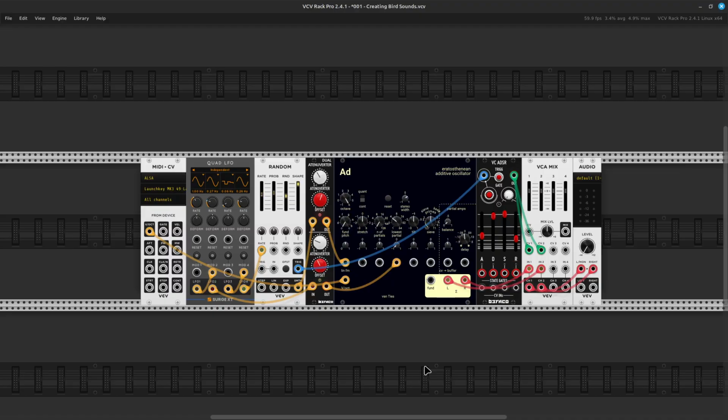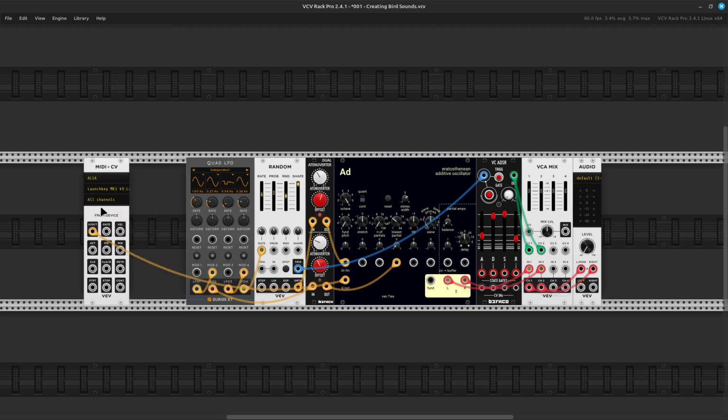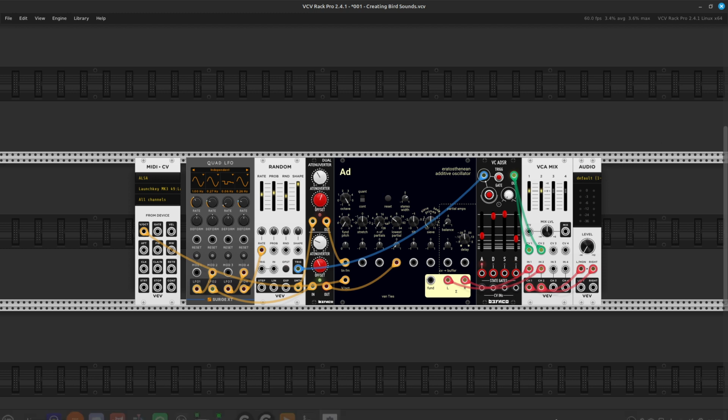Okay, folks, so here we are in VCV Rack, and just a few modules for setting up the sound initially. I'm going to play the sound for you, and then I'm going to go through and talk about the hookups. I had to begin with the MIDI in, but am I even using it? I don't think I am, but I'll check before I disconnect it.